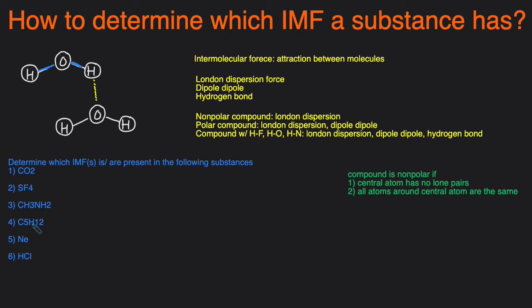Next example, C5H12. Here's a neat trick. Any compound containing carbon and hydrogen only is going to be nonpolar. So since C5H12 only has carbon and hydrogen, it's going to be nonpolar, which means it will have London dispersion forces only. Other examples of this would be like C4H10, C20H40. So any compound that just has carbon and hydrogen will be nonpolar, meaning it will only have London dispersion forces.